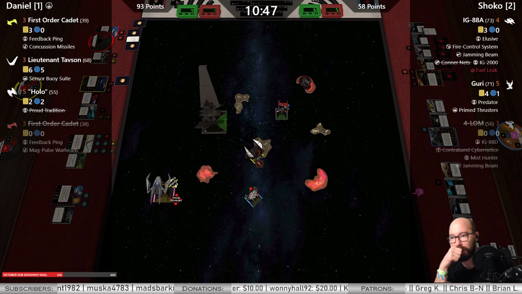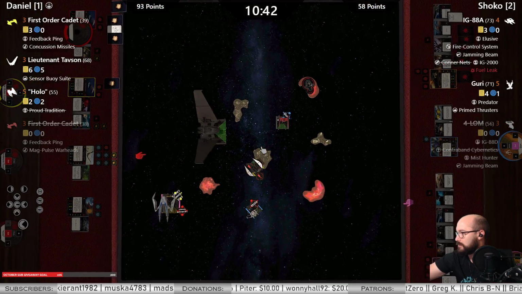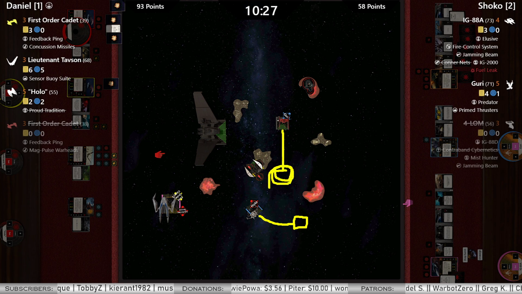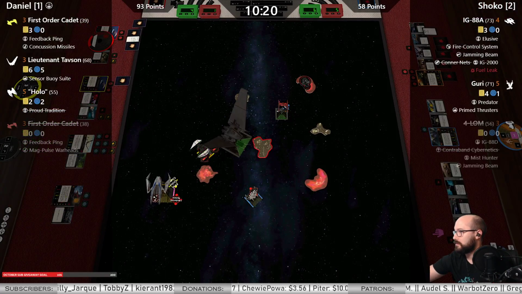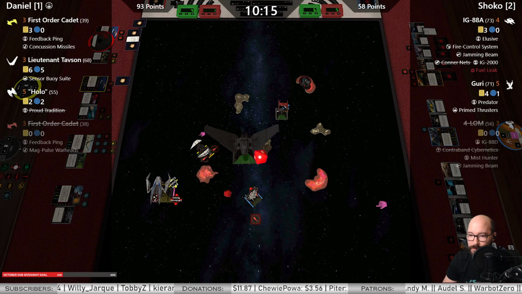Oh, man, maybe a sloop left from Guri. Because unless Holo is... What if you sloop this direction? Holo can just hang out back here. What is this base size? It's getting bigger. Oh my god! Ooh, big turn there. 2 turn onto the debris. Takes a stress. Does not take a crit.